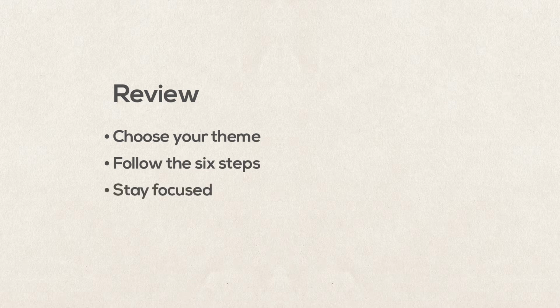Choose your theme. Choose what the piece is going to be about, the story or the characters. Identify your goals. Follow the 6 steps to edit the literature to include only the parts of the text that let you meet your goals for the piece. Stay focused. Work on creating a cohesive presentation. Be willing to make hard choices for the sake of the presentation as a whole. These principles will guide you as you work with your literature.